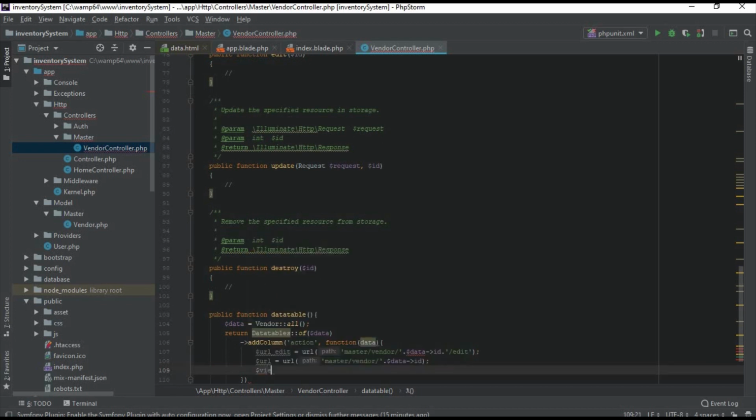So now $view equals to, this is for view, so we'll be using just URL.